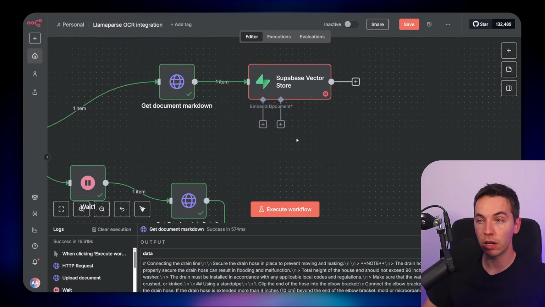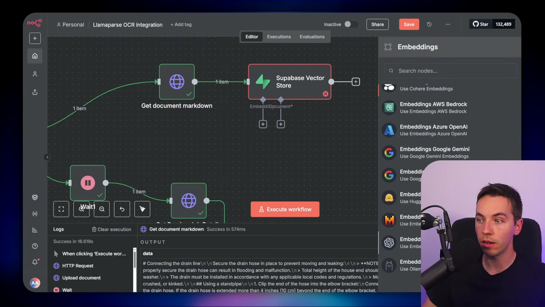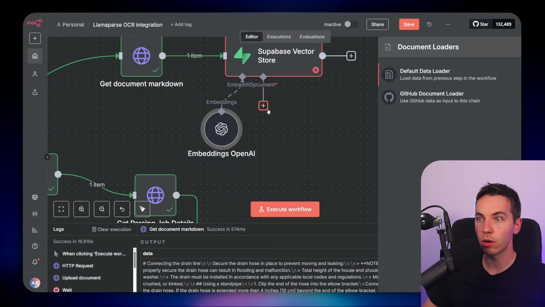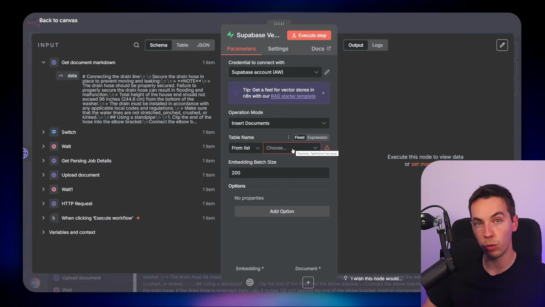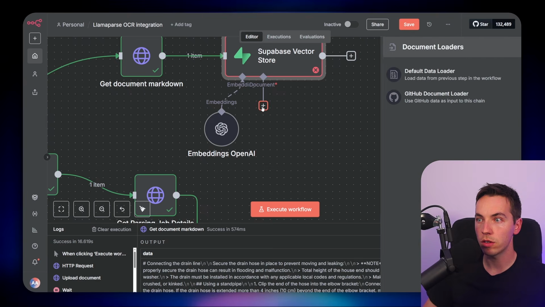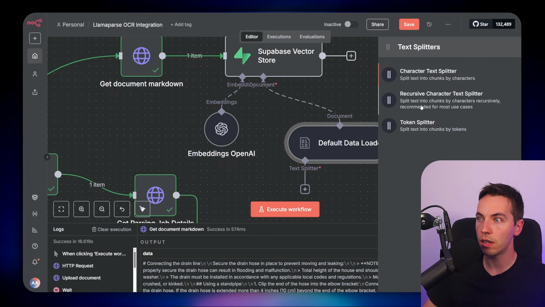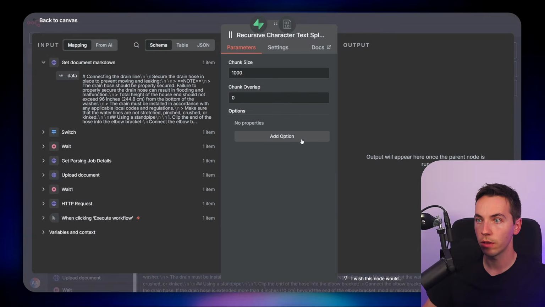But just to go through this very quickly, we're going to select an embedding model here. So I'm going to select text embedding 3 small. And finally, we're going to select the table that we want within Supabase. I've previously set up this documents table in Supabase. That's currently empty, and this will then populate the embeddings from that document. Now for document, we're going to select a default data loader, and I'm going to select a recursive character text splitter, and then select split as Markdown.